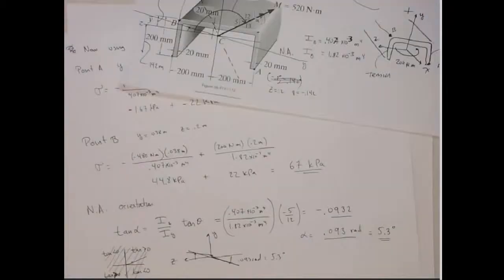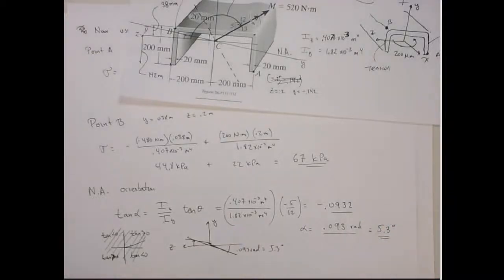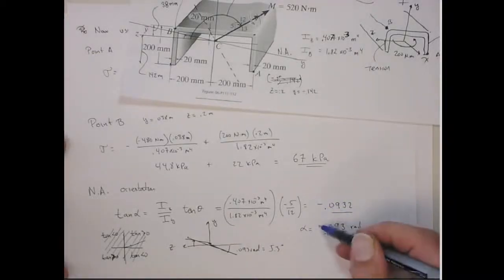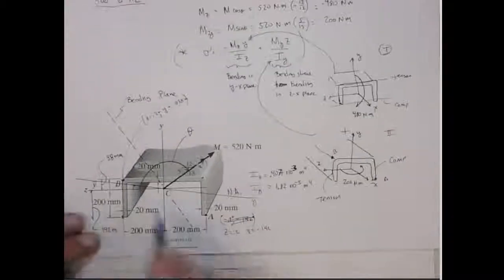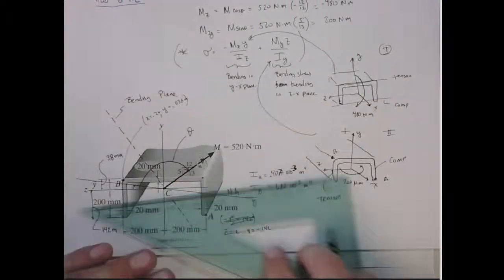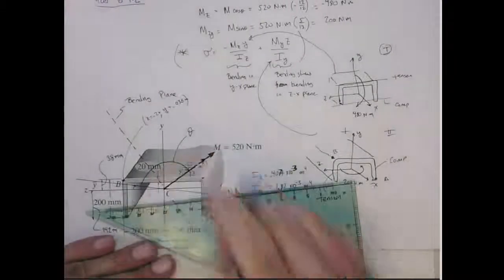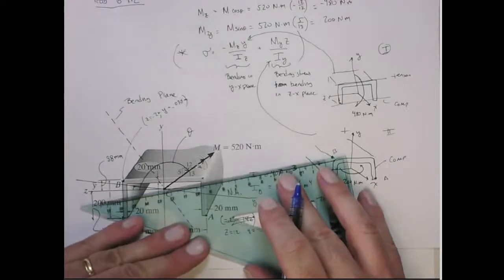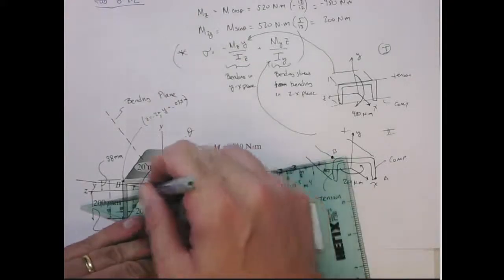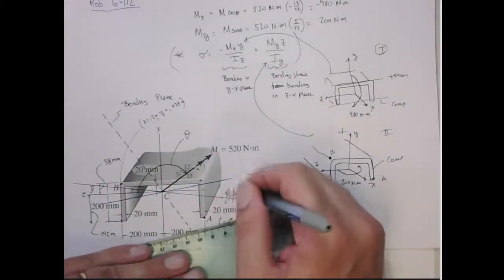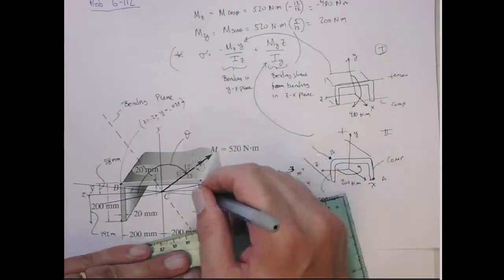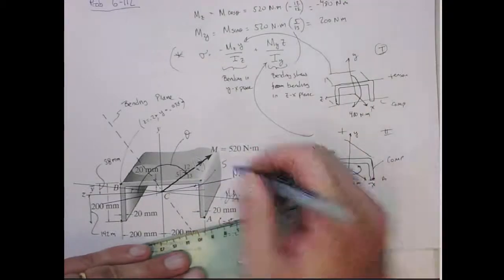Okay, we have one sign error I screwed up here. You look back here, right? This was the negative tangent angle, so this actually became a negative. So actually the way I drew this is incorrect. It's a minus angle. So we define the positive theta this way, so it actually goes that way. It's about 5 degrees. So it actually looks something like this. This is actually the neutral axis. That angle there is 5.2 degrees.